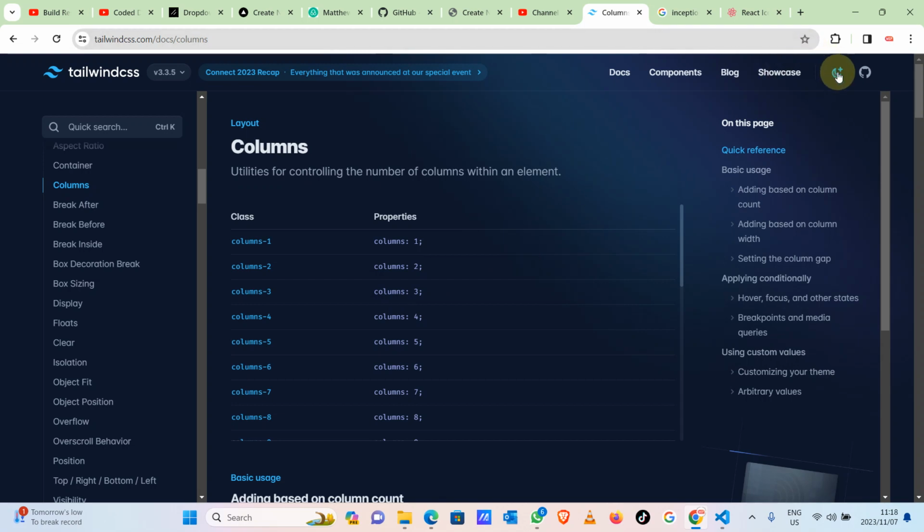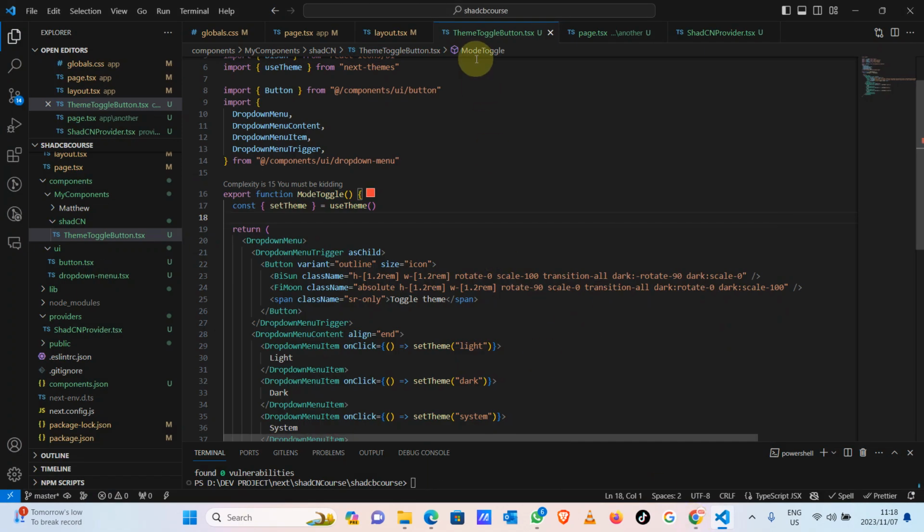This button here is responsible for changing that characteristic or that state. So let's see how it does that. The theme toggle button: what it does first is it has got a set theme. Use theme. Do you see this is the connection?